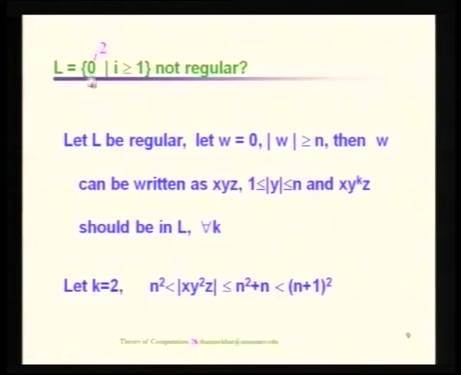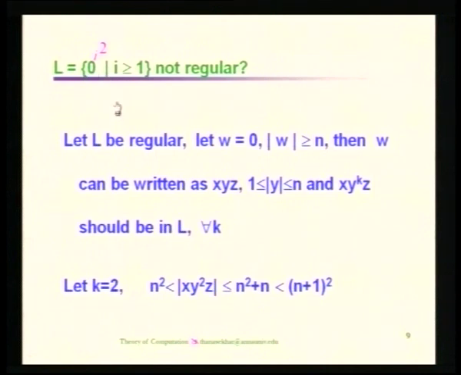So, here we have one simple example. See the language L is 0 power i square such that i is greater than or equal to 1, and we have to prove that it is not a regular language. First, you should understand what this language is. It is 0 power i square, where i takes values from 1 to infinity. When i is 1, it is 1 zero; when i is 2, it is going to be 4 zeros; when i is 3, it is going to be 9 zeros. So, strings with a perfect square number of zeros are part of the language. L contains the set of all strings with a perfect square number of zeros.